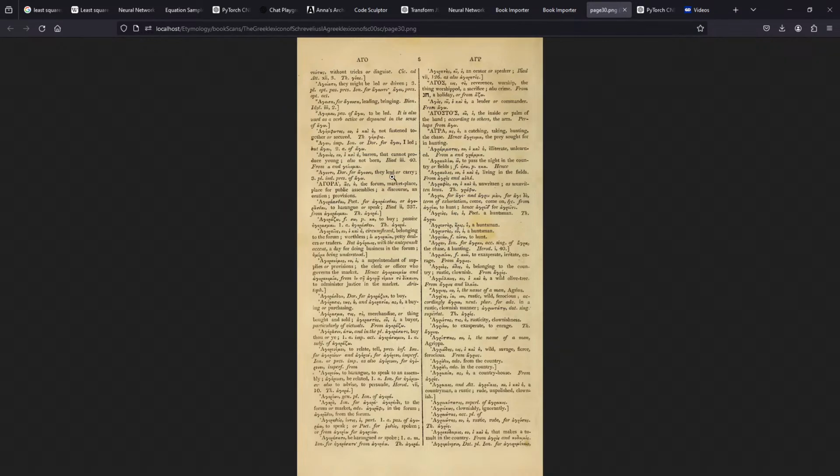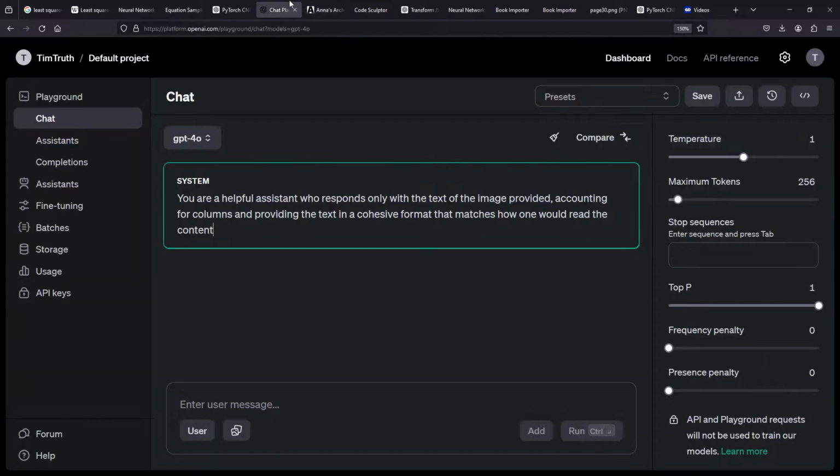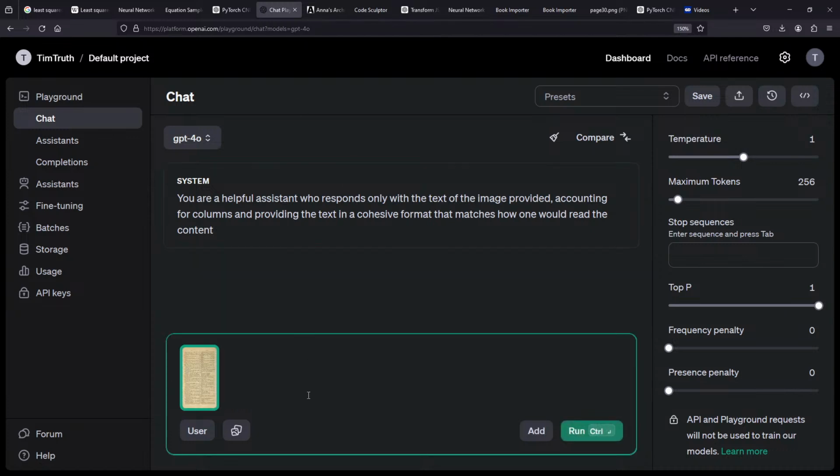Copy this image. So I just wanted to see, because I was thinking, do we even have to crop it by columns these days? I mean, back in prior versions, we definitely did, but it might be smart enough. So let's just paste this here.